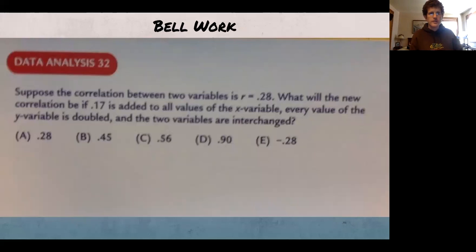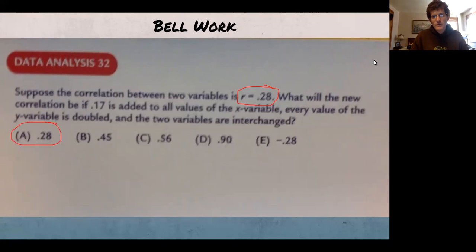So this is a question that goes back to unit 3. I have to keep thinking about our units. Not that you're necessarily thinking about units, but it's going back to scatter plots when we were learning about correlation coefficient. Maybe the main takeaway from the correlation coefficient is that it is an inherent property between two variables, and no matter how we transform the data, the correlation does not change. So if you started off with a correlation of 0.28, you're going to end with a correlation of 0.28 no matter what you do to the data.